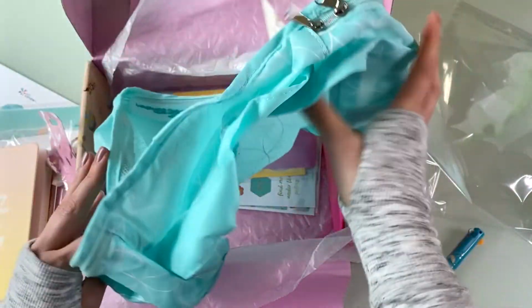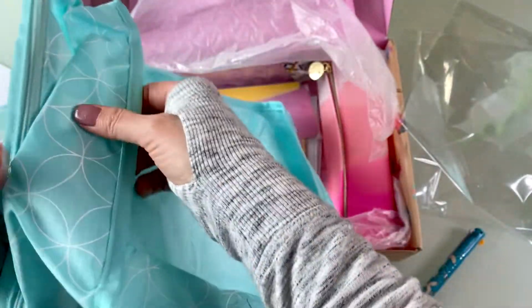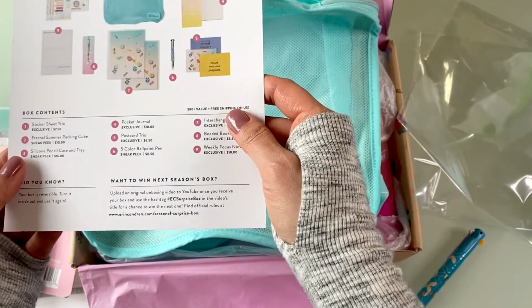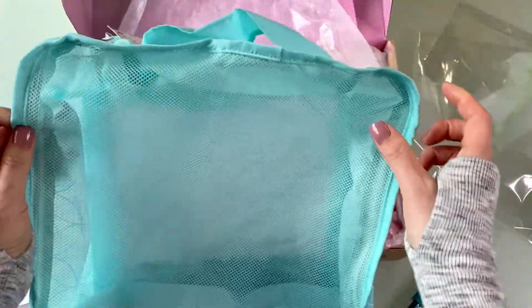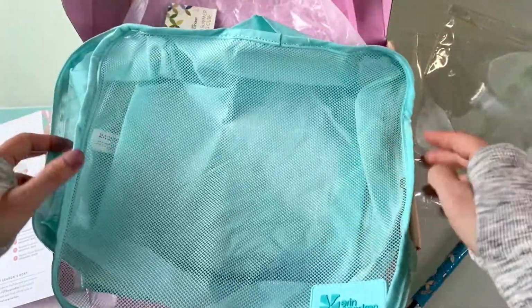All right, what is this? I don't know what this is, but it's cute. Eternal Summer Packing Cube. Oh, it's a cube. Well, it's kind of a cube. It's like a rectangle. How about that? I don't know what to call a 3D rectangle. But it has a mesh bag so you can breathe. Or whatever you put in there can breathe. I guess you could just pack stuff in here. That's what it's meant for. I feel like you could pack some food in here. Yeah, I'm going to say it's like a picnic basket. Like a small little meal pack. You could put some of your pre-packaged meals in here and zip it up and take it with you to the gym.